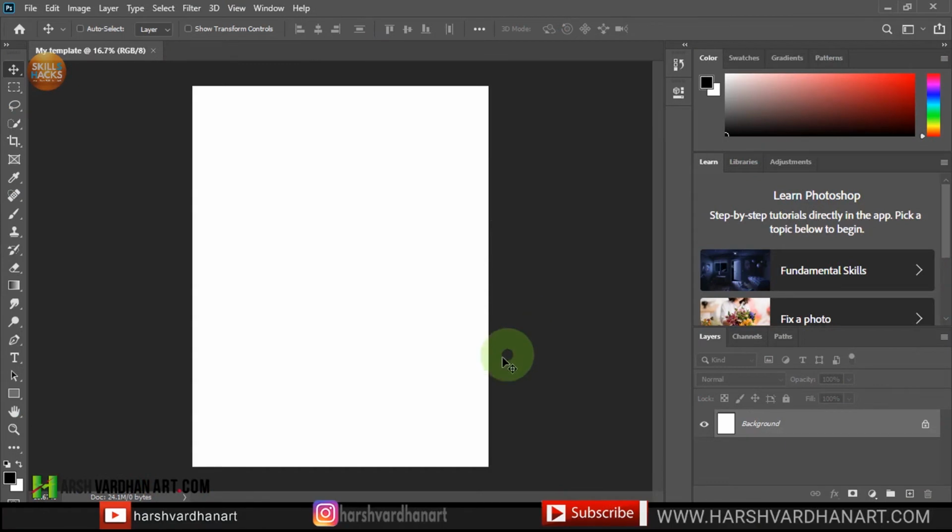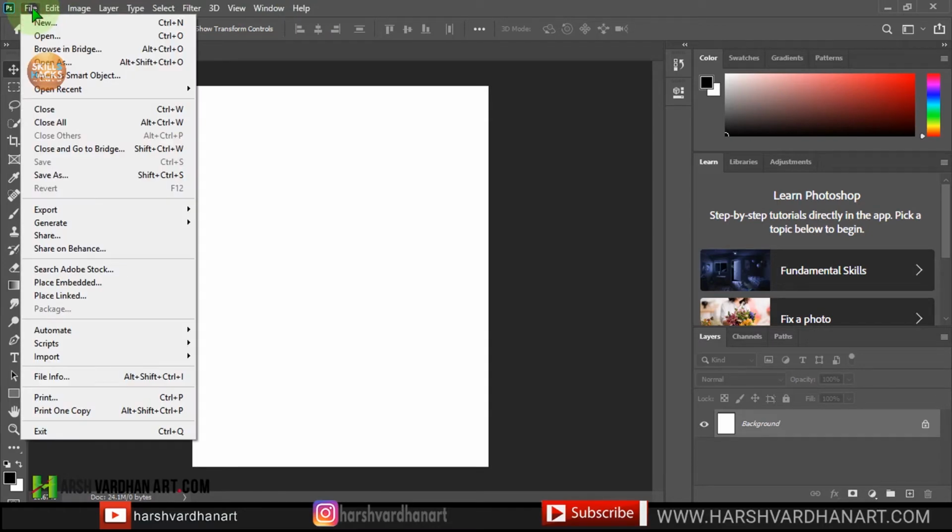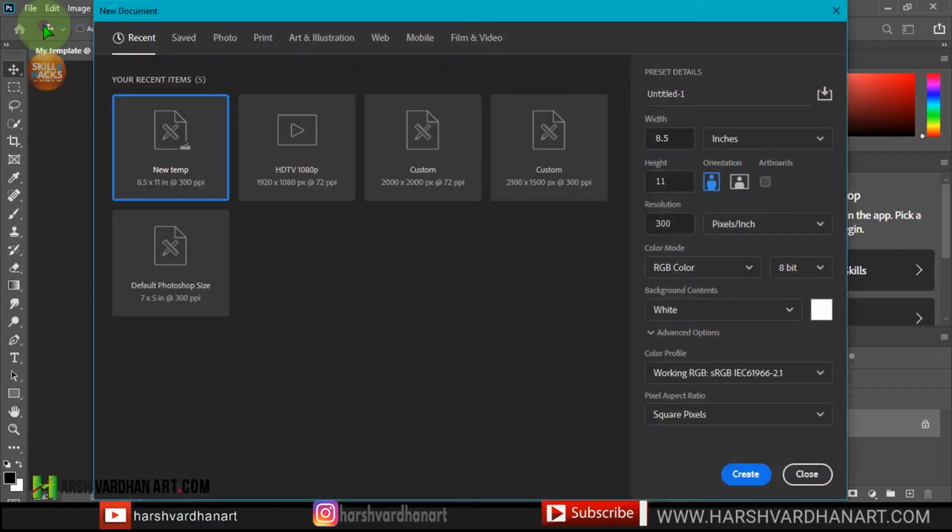So first of all, as you can see, this is the document which we created in the previous video, or in the previous part. Over here you can see this is our document, on which we can work. And on the top you can see there are different menus. This is the menu panel. If we click on File, we have all the options. We can create a new document, we can open a document, or we can create a new document from here as well, rather than from the home screen. If we click on New, it's going to open that home screen once again, and we can choose different presets and everything else from here.